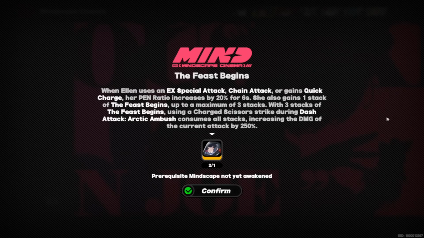Now obviously this one is her 6th Mindscape, but the 6th is a massive spike in damage, increasing her pen ratio and also providing her with a 250% increase in damage for her dash attack. This makes any string or combo when using her dash attack way higher value, and since you do it quite a bit in combo 1, the value here is insane.